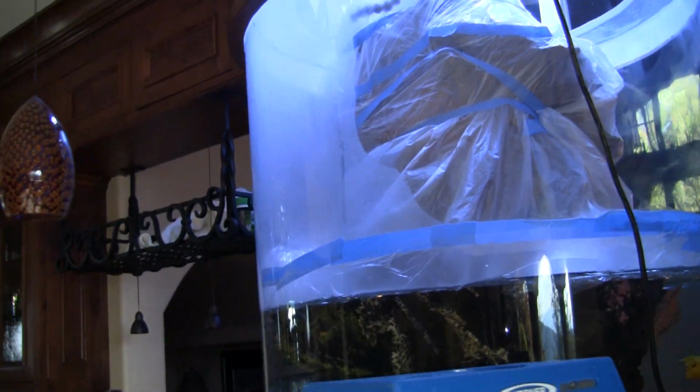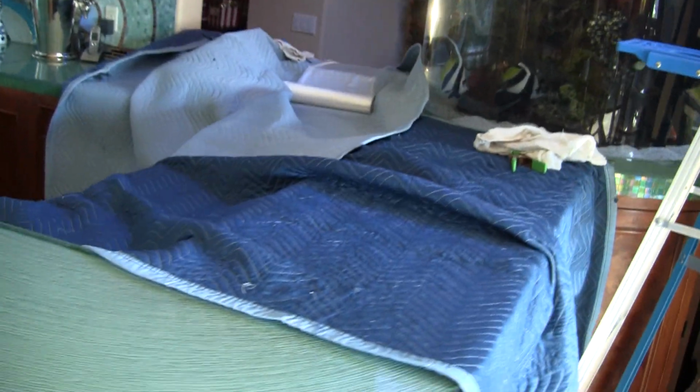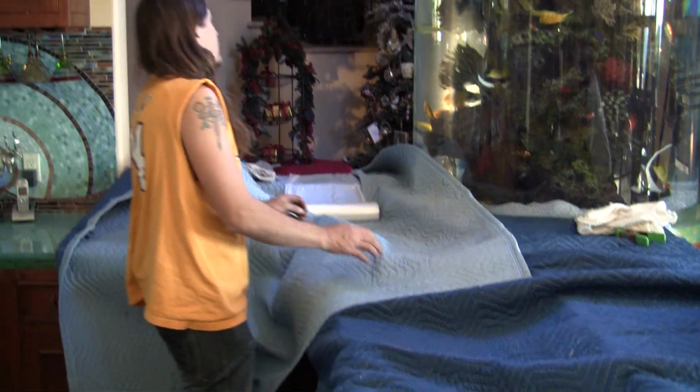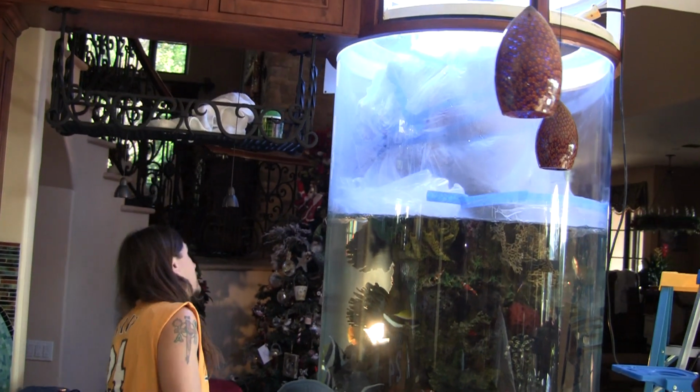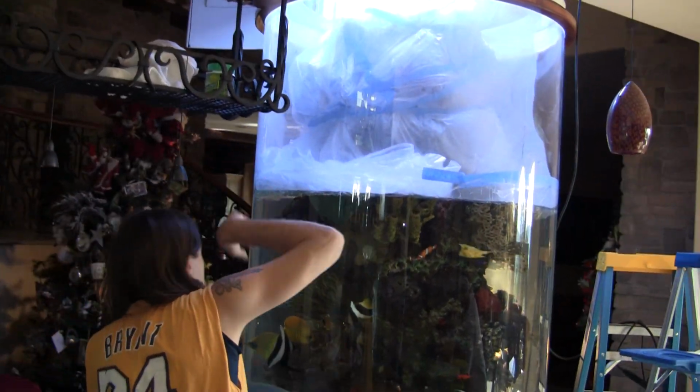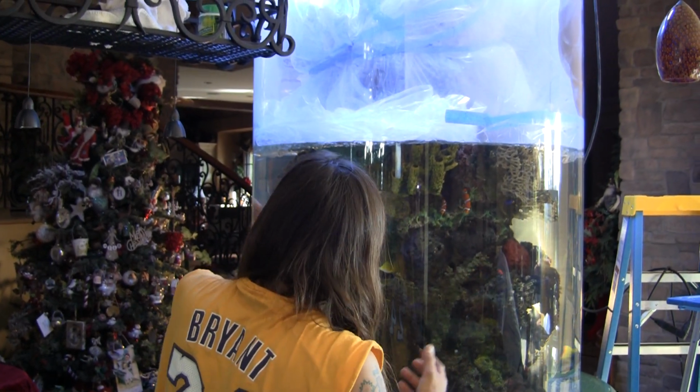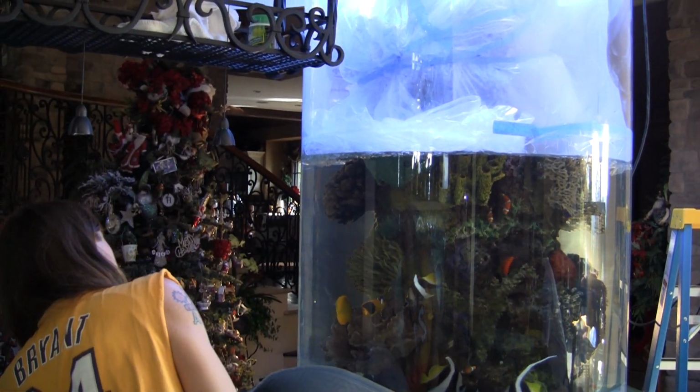Now that you're getting over to this far side, how are you gonna work on that without having to lay a foot on this nice glass counter? I'm gonna take a small pill like Alice in Wonderland. This small right there. Yeah. It's gonna be exciting. What I hate is this part right here where the corals are at. Yeah. That's the only side that protrudes out. Sticks way out, yeah. More than any other.